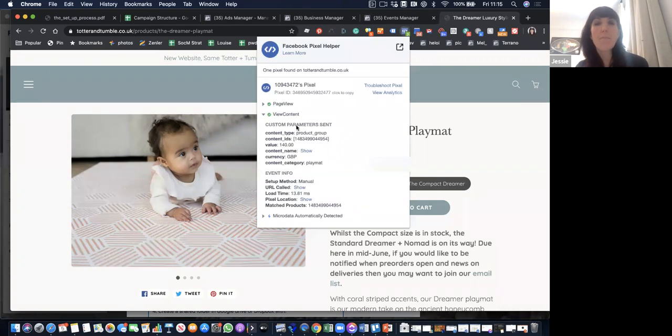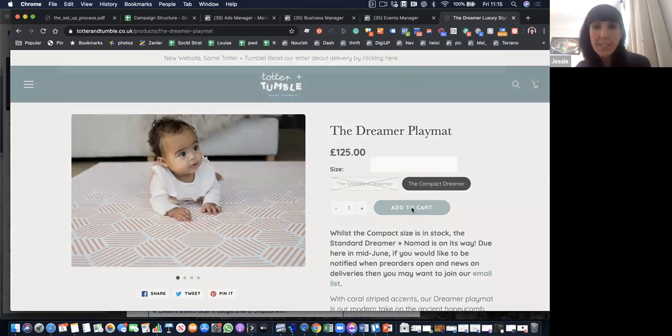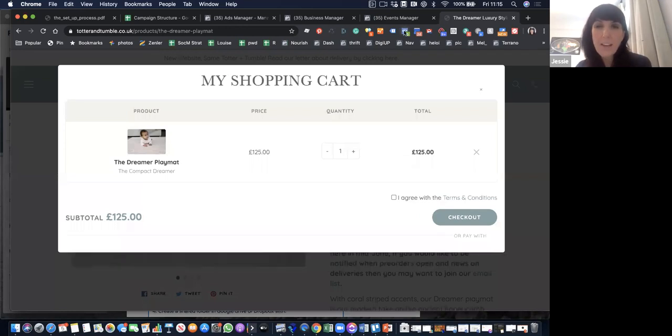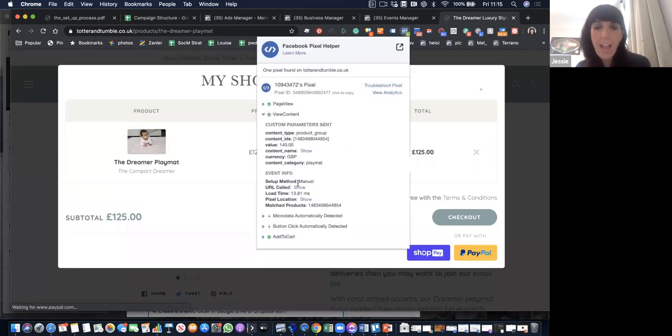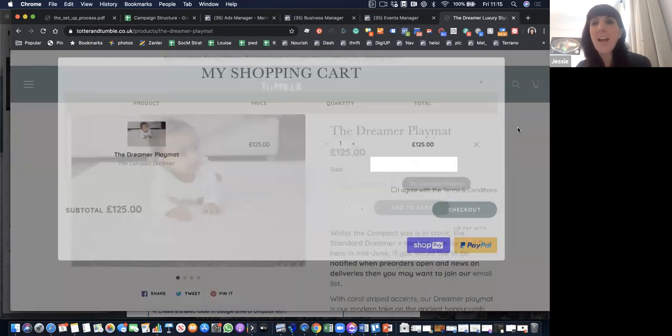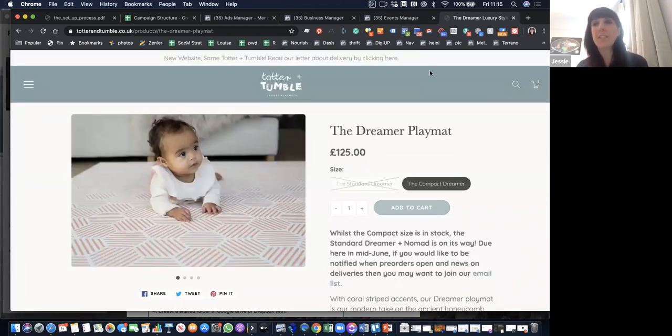So it's sending information to Facebook that someone has just looked at this product page, and that's firing nicely. And then when I add to cart, it's fired an event saying add to cart. And if I were to do a purchase, it would also fire an event saying purchase.